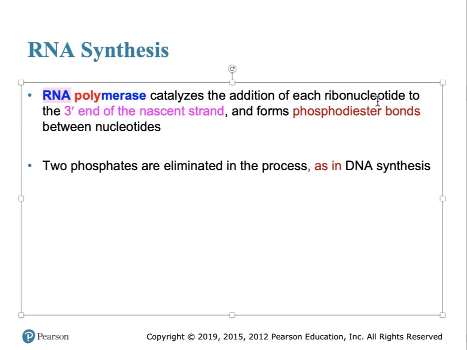They take ribonucleotides and they add phosphodiester bonds, but only to the 3' end. Now, here's another major difference. Whereas DNA polymerases must have an existing 3' end in order to start building further nucleotides, RNA polymerases can start without having a 3' end. So they need fewer rules in order to initiate RNA synthesis. If you recall in DNA replication, that's exactly how the RNA primer is laid down inside a replication bubble.